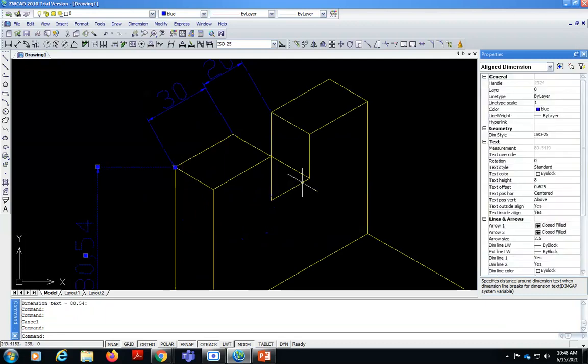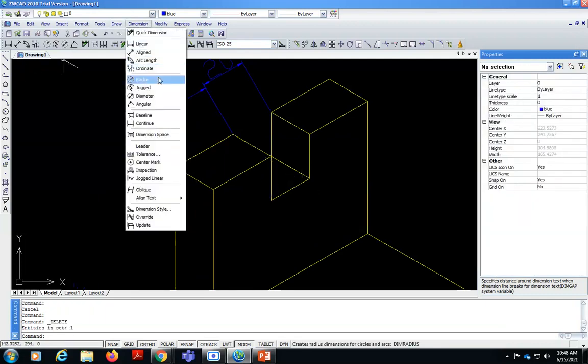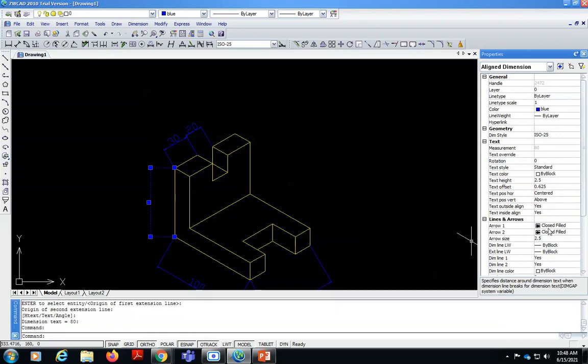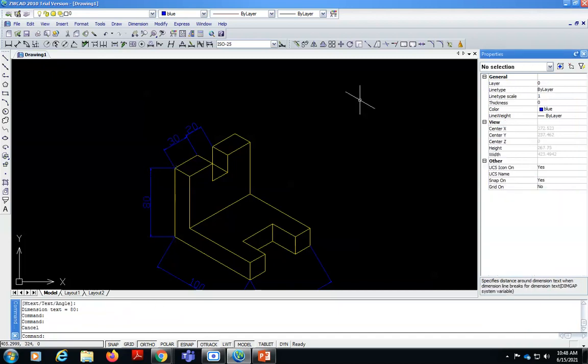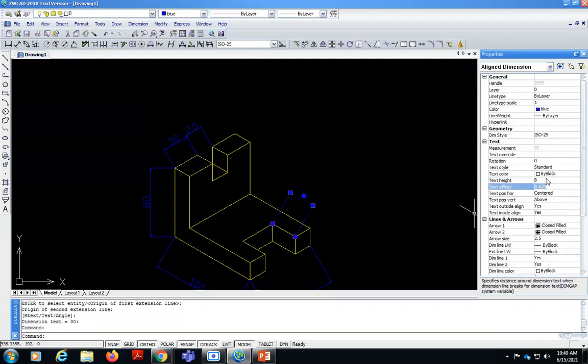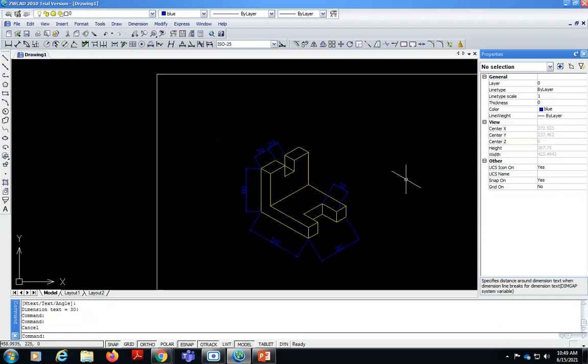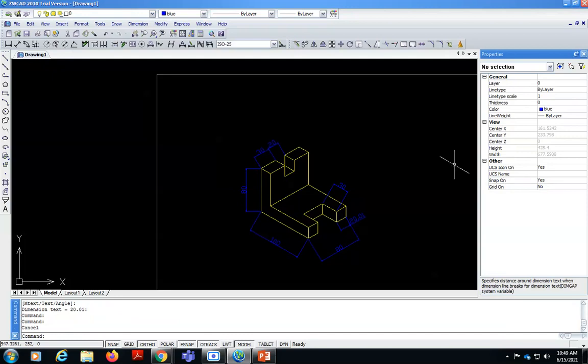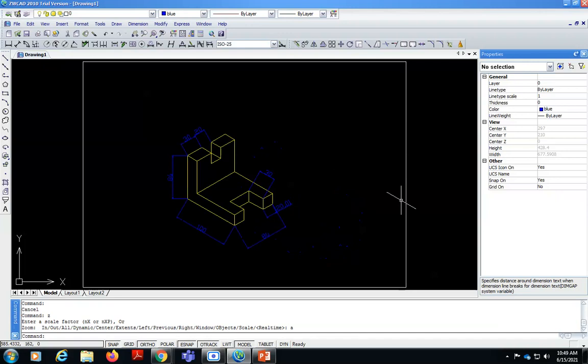So here we need to select the endpoints properly. So like this, we need to draw an isometric projection using the ZWCAD software. Thank you.